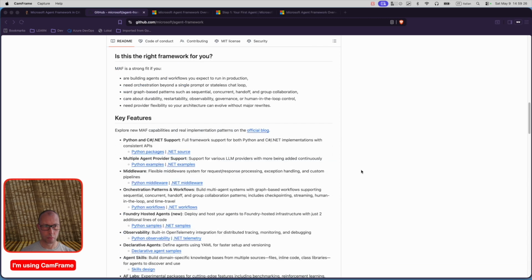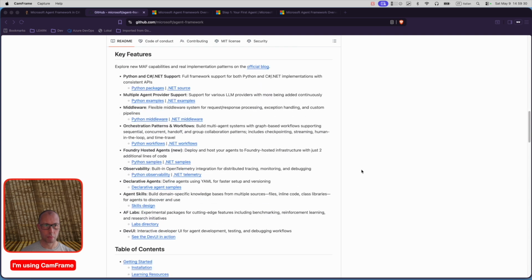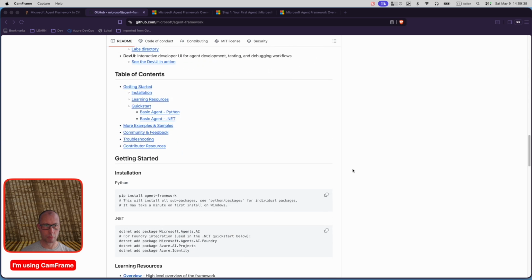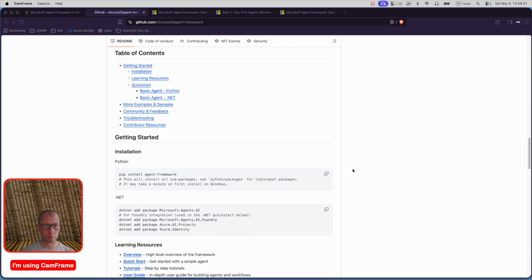But what does this framework actually do? In simple terms, it helps you organize AI logic in a more structured way. Instead of sending one large prompt directly to a language model, you can create smaller AI components called agents.